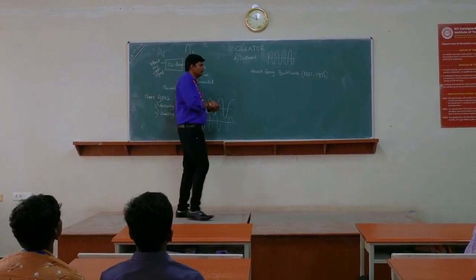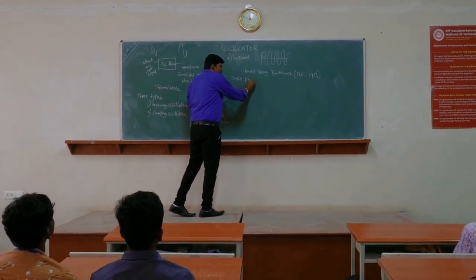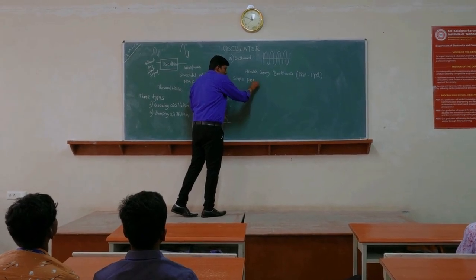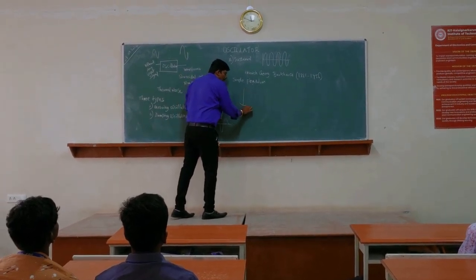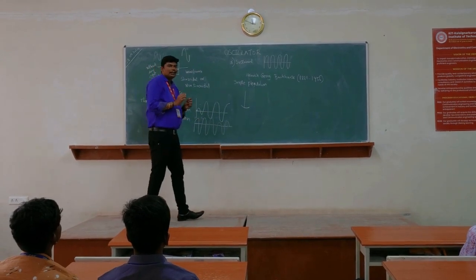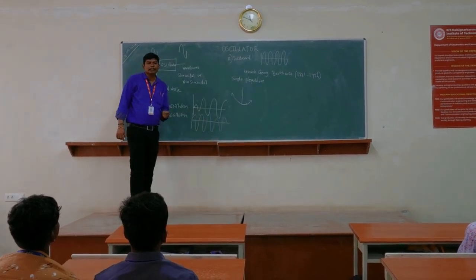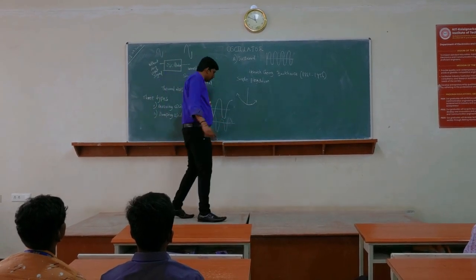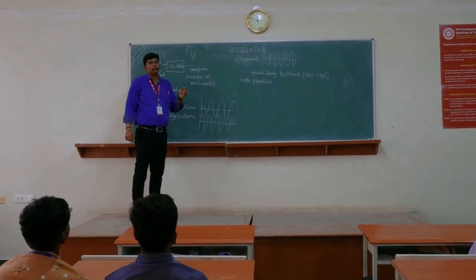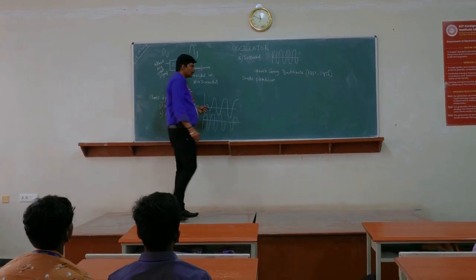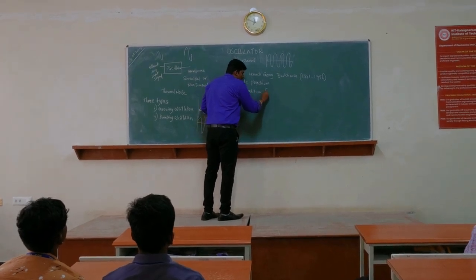If we take an example like a simple pendulum, which we studied in physics in school itself, what happens when we start the oscillation? It has to provide an equal balance of left and right, isn't it? That is the simple pendulum experiment. To make the oscillation sustained, we have to get one equation that should be maintained at the output. This is called the condition for oscillation, which can be derived.